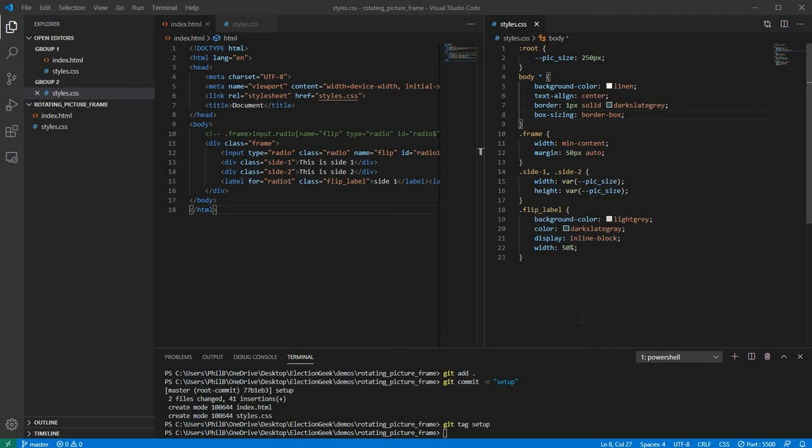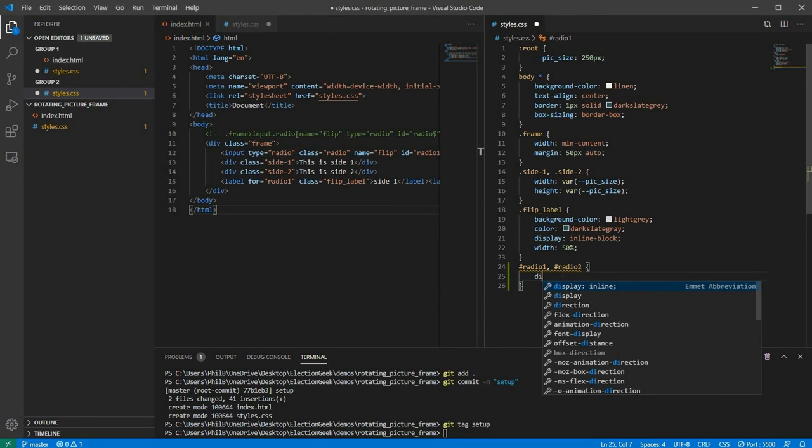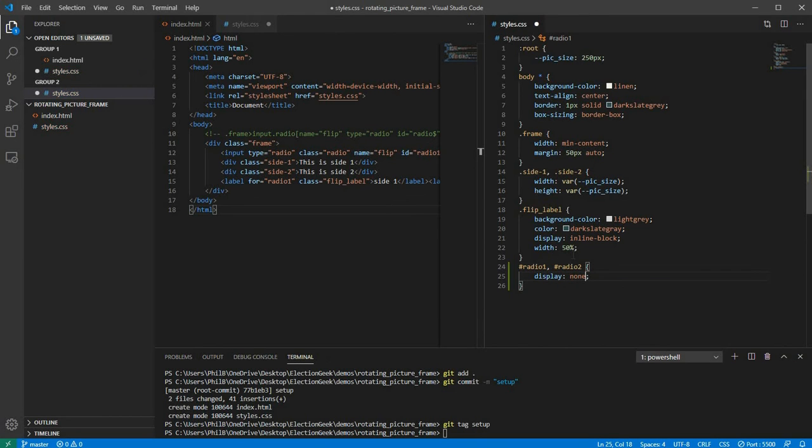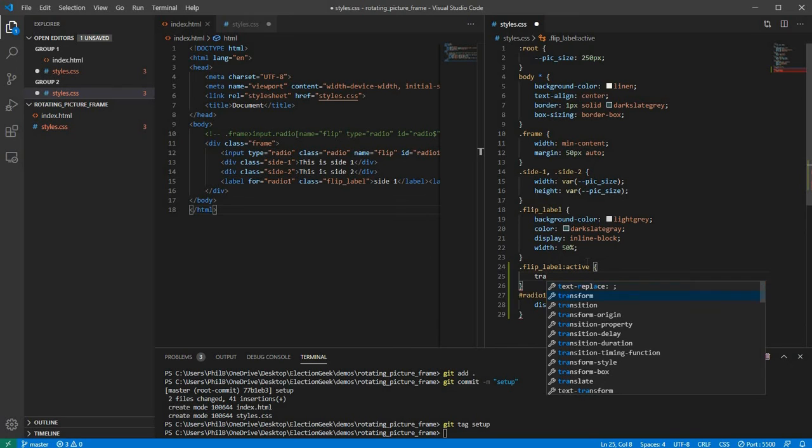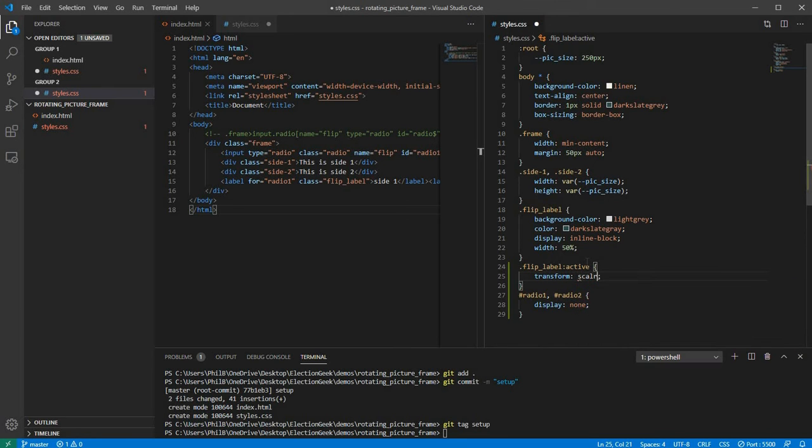Okay, so we'll start by hiding the radio buttons and animating the labels. So radio 1 and radio 2 will have their display set to none, and then the flip labels, we're going to use the active pseudo class. So this is what will happen when somebody clicks them. We'll use the transform to rescale.